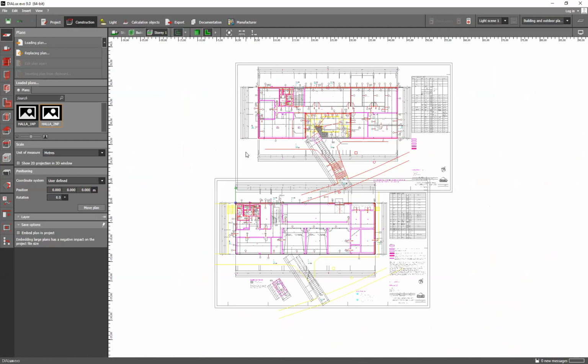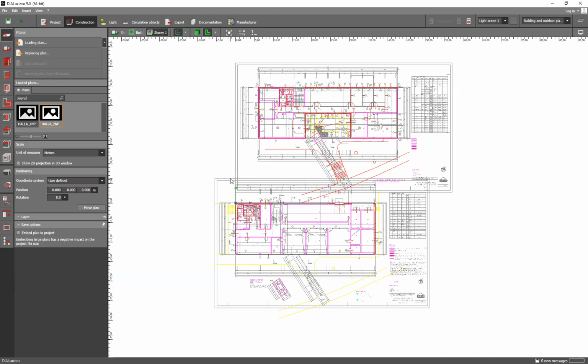So now we have two drawings, but we want to move the second one because we want to have the drawings one above another. So we want to specify the point on both drawings which is the same, for example, the corner of the floor, or the staircase, or a pillar, or something else which is the same.